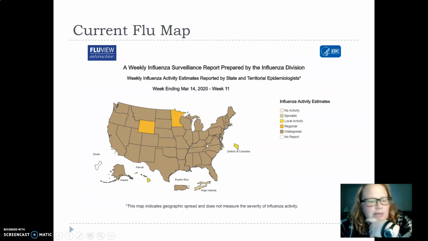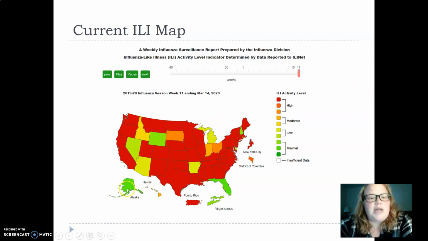The current flu map, that I pulled this morning, you can see that we are reporting widespread flu all throughout the United States still. We are nearing the end of flu season, so hopefully this will start to become more sporadic. But it's complicated by what's called the ILI map, which is the influenza-like illness map. So this is things that are presenting like the flu that are not the flu, such as COVID-19. Notice that throughout the United States, many places are having things presenting like the flu that are not actually the flu.